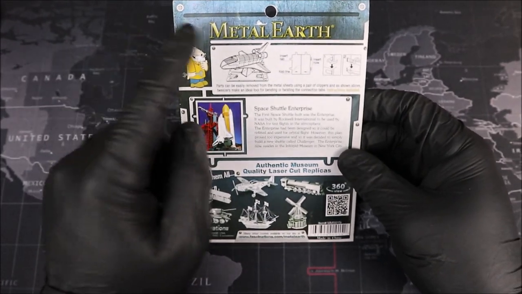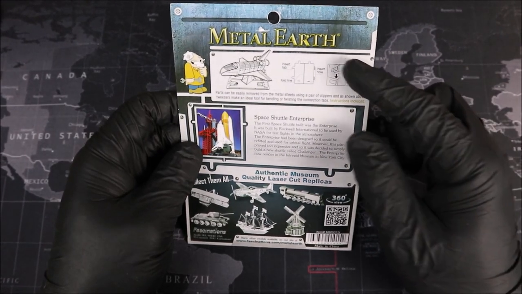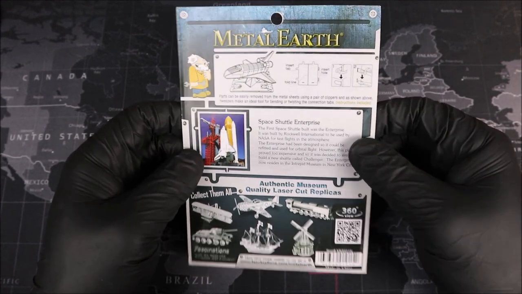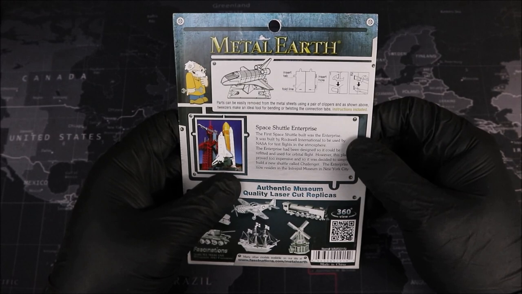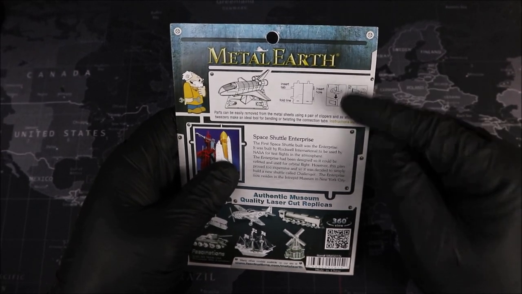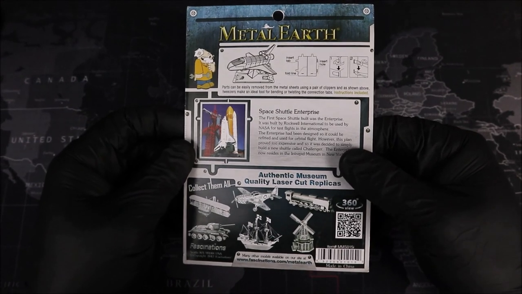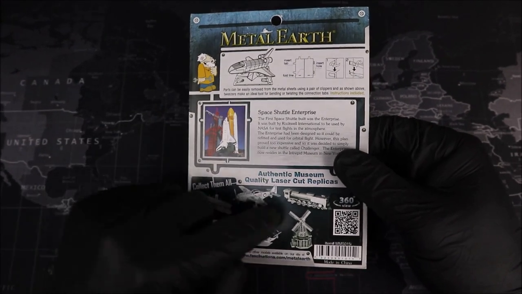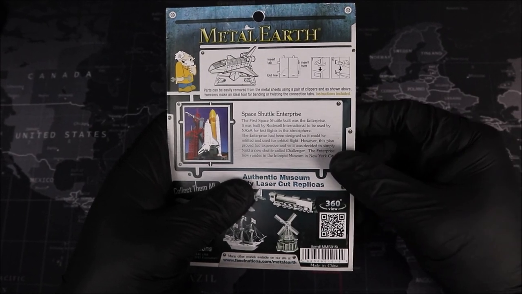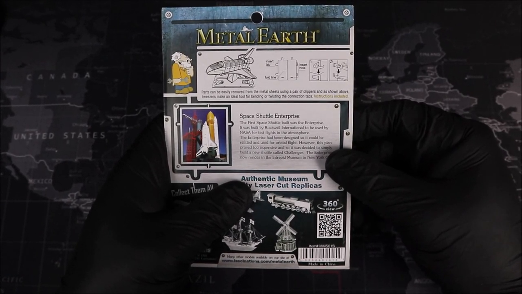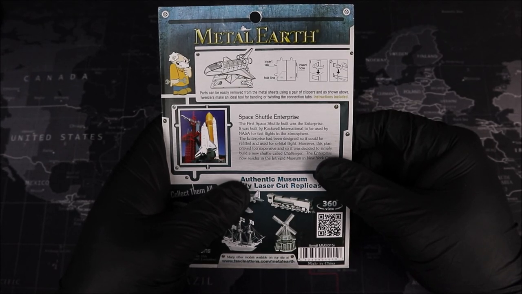On the back, we have that classic Metal Earth logo, followed by a nice depiction of our shuttle. On the right, we have some information on how to build our model. And in the middle here, we have some information on the history of the Space Shuttle Enterprise. Very cool. But we'll go into more detail about both these things during our build. At the bottom, we get a look at some other models in this collection. Quite a diverse group. And finally, on the right, we have a QR code that we can scan to get a 360 view of our model if we need it while we're building. This can come in handy when adding different parts of detail onto our ship.